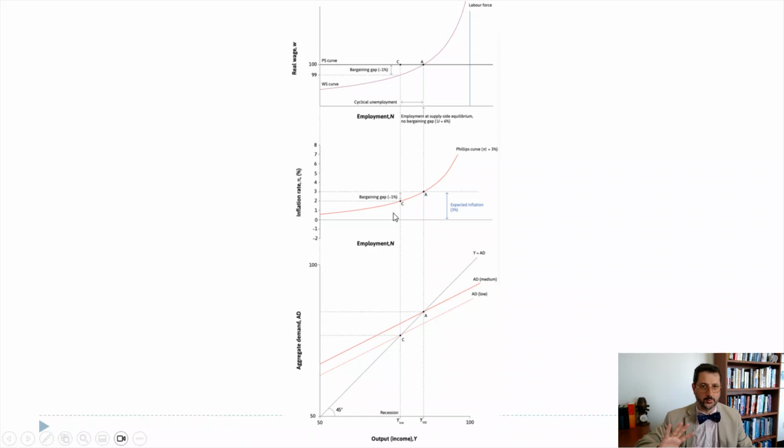So now note a couple of things, right? The way we sort of graph this is in the bottom, we get a shift down in our aggregate demand. But that's the only curve we kind of shift here. We move down our wage setting curve to C. They always put the point on the price setting curve. I don't know, I would put it on the wage setting curve. Doesn't matter. That gives us our negative bargaining gap, and then we move down our Phillips curve. Now, we're only going to get a shift in the Phillips curve when we get a change in expected inflation. And so we'll see that as well.